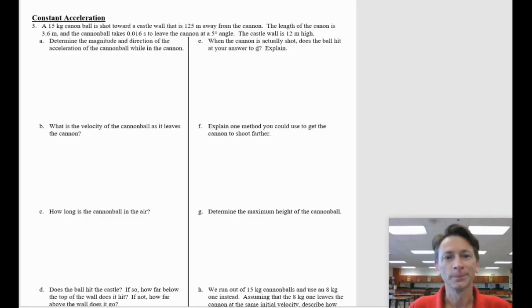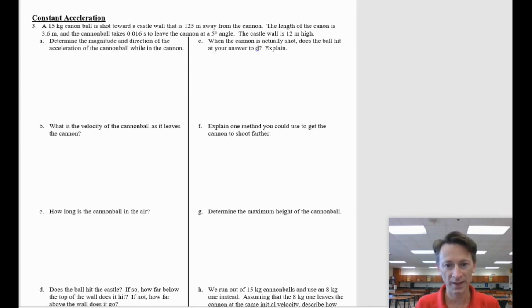Okay, final example. So we've talked about graphs so far. We've talked about the calculus that you would need to know so far. And the last one will be just a simple plug and chug problem. Now, granted, because we've only studied kinematics, you're probably not going to see a problem like this on the real AP test, because they're only going to have 3 free response questions that have to cover everything that we've covered all year. So they're going to integrate as many of the physics topics into one as they can.